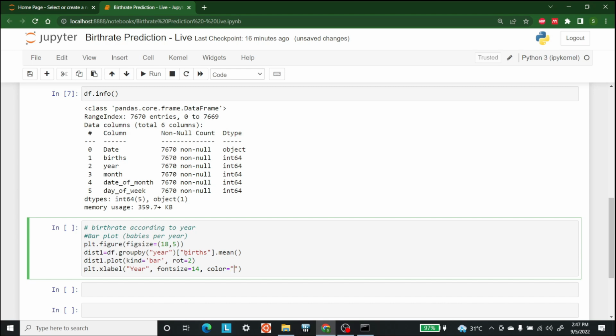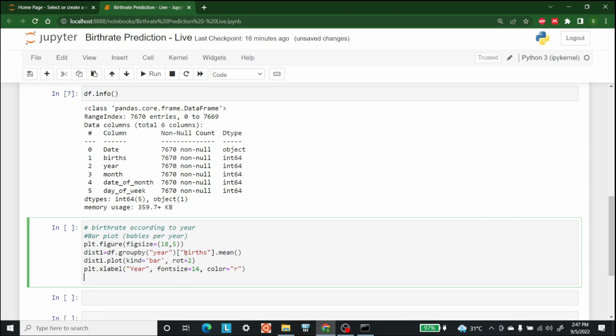So let's write r here. In the same way, let's do the y label as well. Let's just copy this and paste it here so that we have the same settings. Let's write y here, and instead of year, let's write births. Color should be the same.